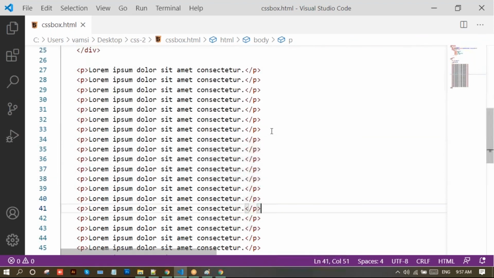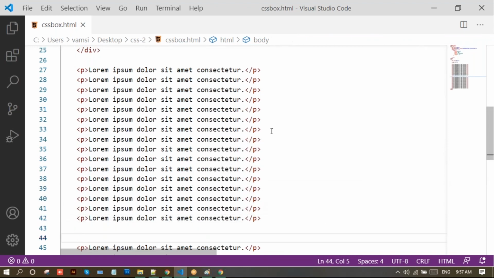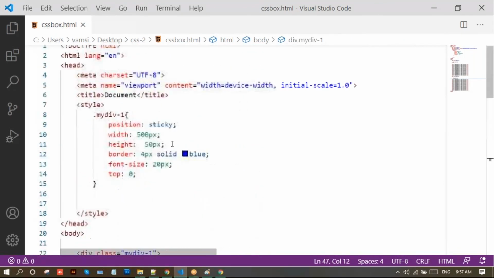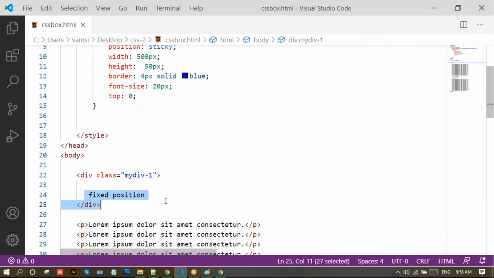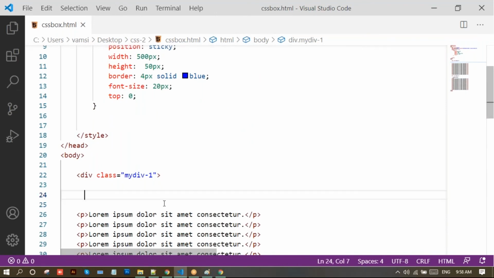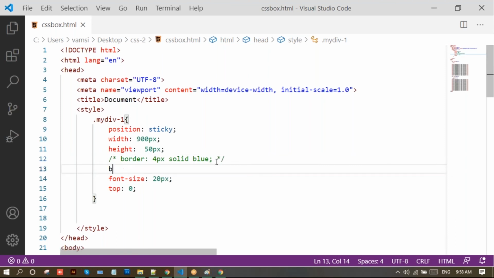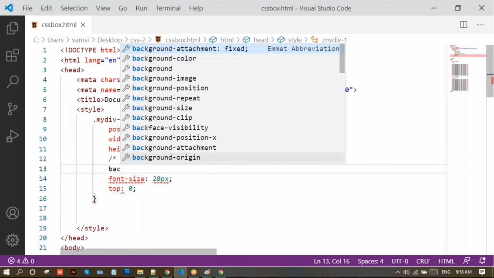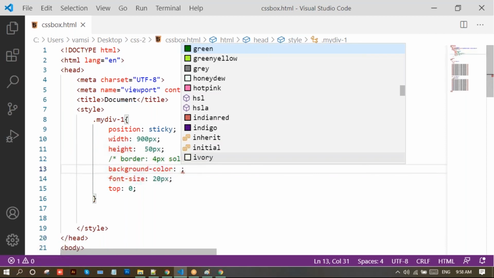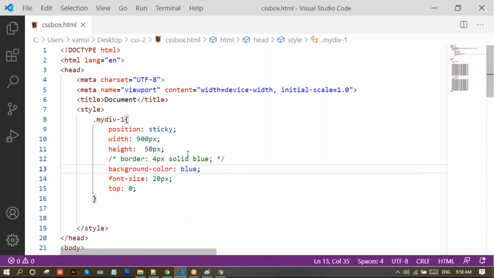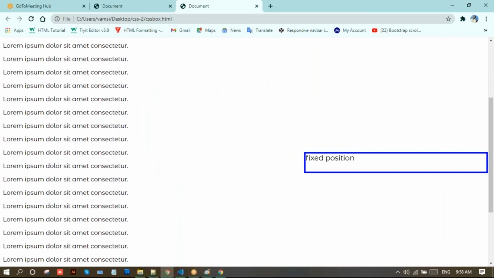I'll paste it there. I'll remove this one here. And increase to 900. I take background color blue.